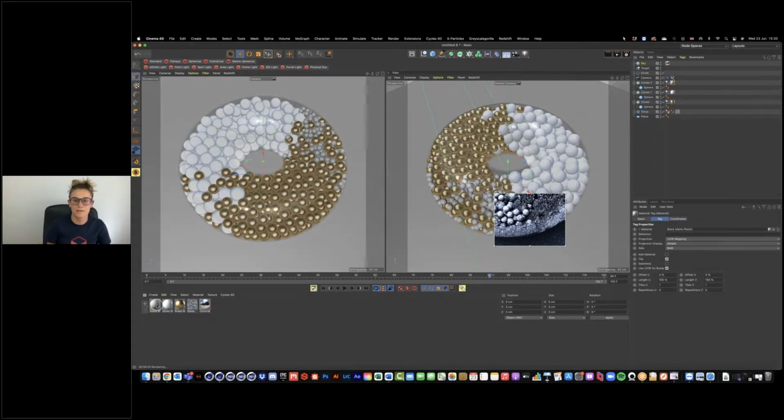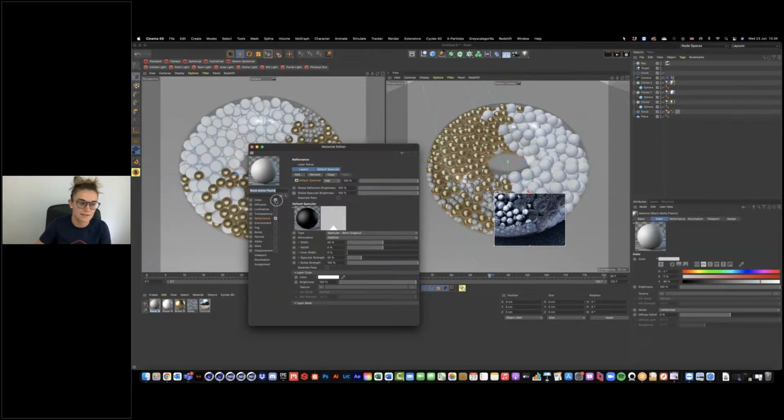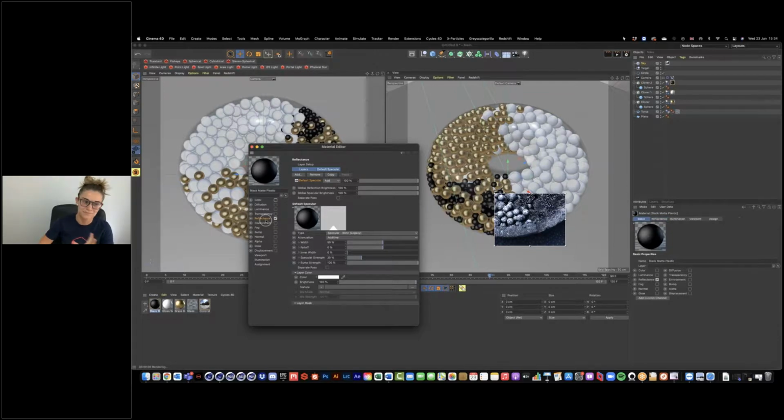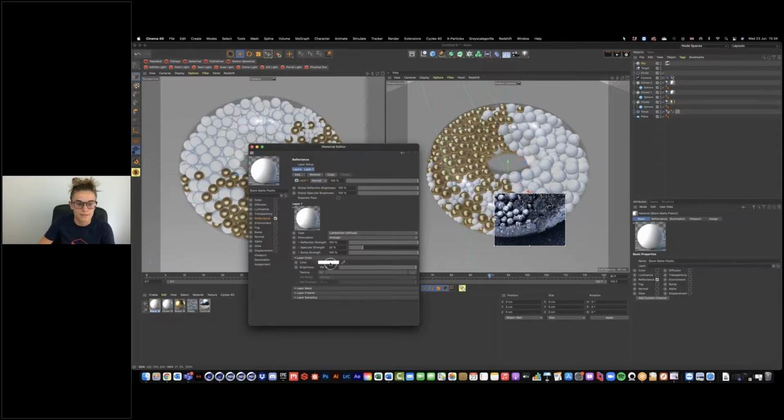So you guys don't have to follow along with these colors. You could make whatever materials you want for your final one. These I just thought looked quite nice together. So I ended up with these ones. Cool, so black matte plastic. So switch off our color, remove our specular, add our diffuse, and I'm not going to set it up to be 100% black. I'm going to have just a really dark gray.